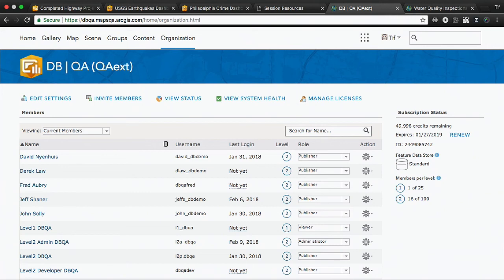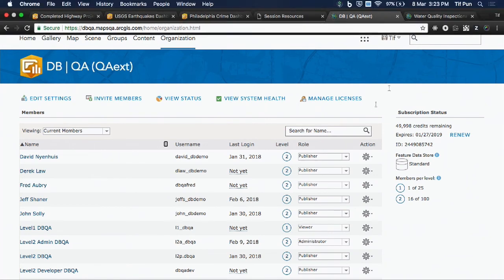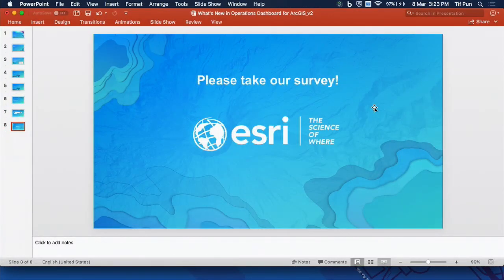Yes. Can you do some kind of relationship to additional tables or standalone tables from ArcGIS Online? The question was about when you have related records or a related table to perhaps a spatial layer. You can configure your elements to cross-filter. So for instance, from a list, you could select an asset and then see another list of records or reports that were generated over time for that asset. So you can create those kinds of relationships.